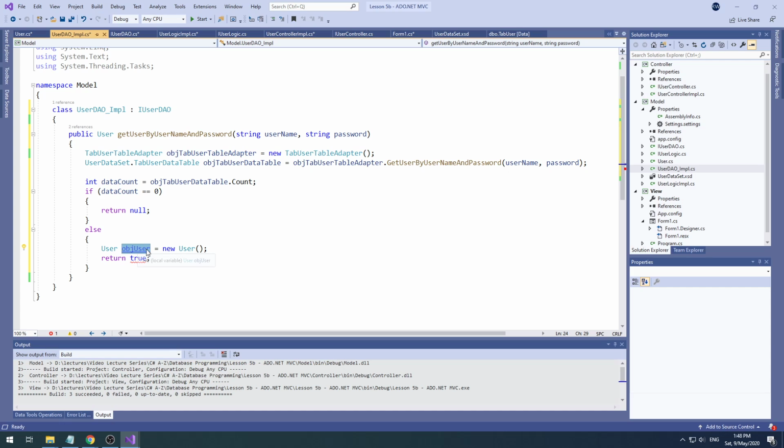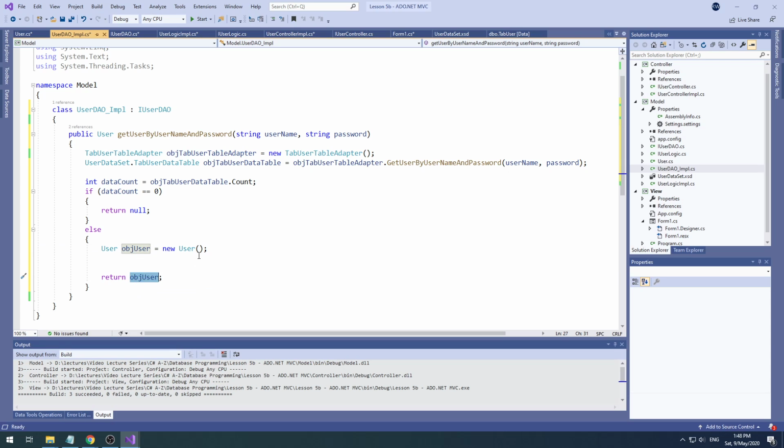Okay, so let's continue to develop this application now. User object. But before I return the user object, I'll have to fill it with the data which is inside this. So now the question is, how can I access the data? Hope what I'm telling is clear to you, right? You need to access the data from this object user data table. So how do you access the data? For that you have to understand what this is, and you have to get the data and put it into the obj user before you return it.